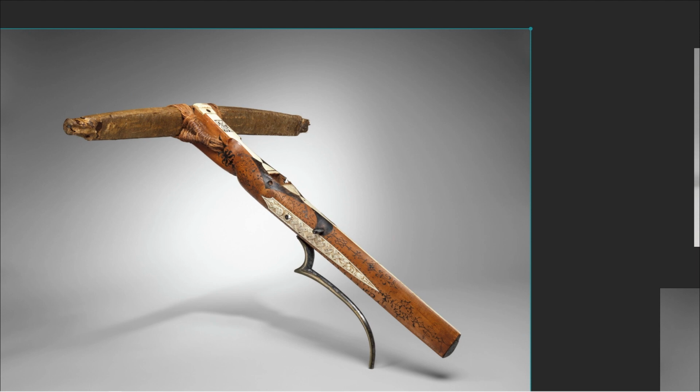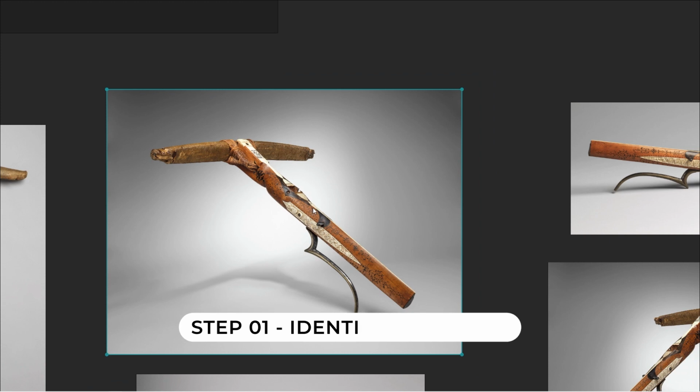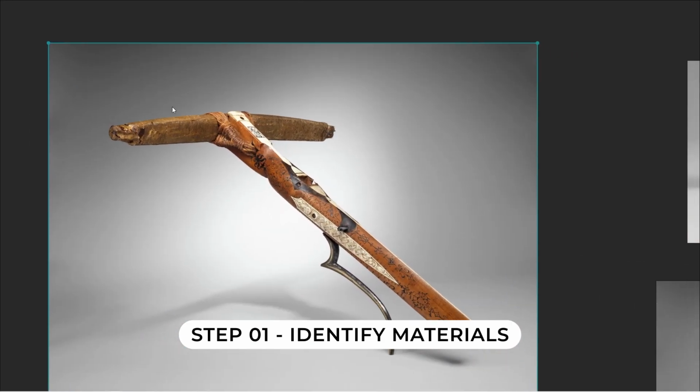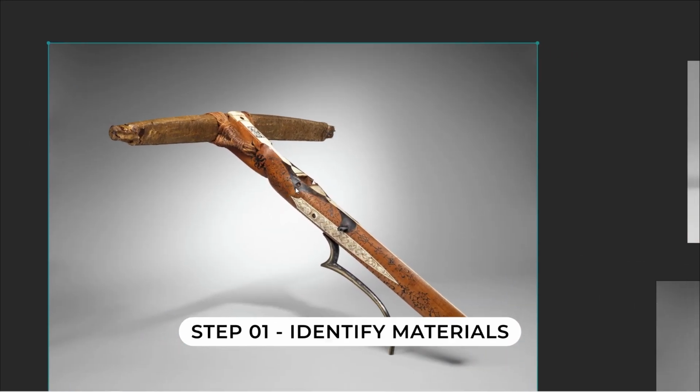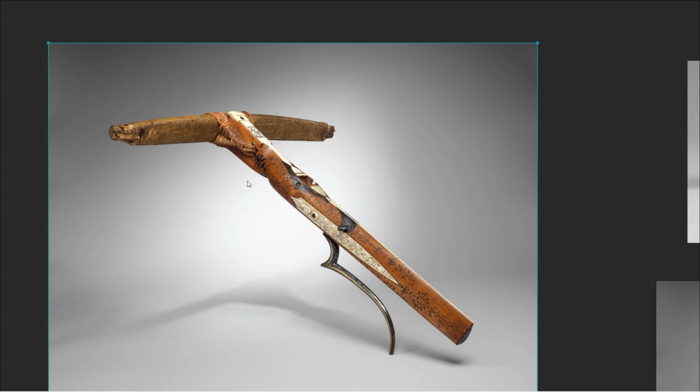So what I would do, the first step would be to identify the materials that I see here. And in this scenario, let's imagine that we are working with a look dev artist, and we probably gotta give him our texture maps. And one thing I like to do, of course, is to talk to the artist and ask him what he wants.